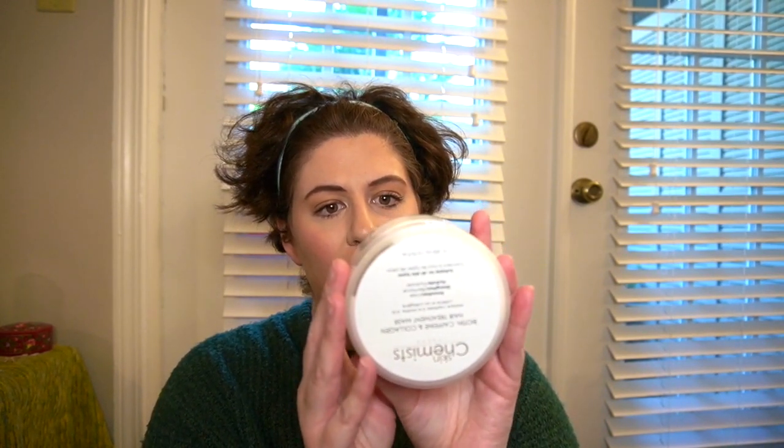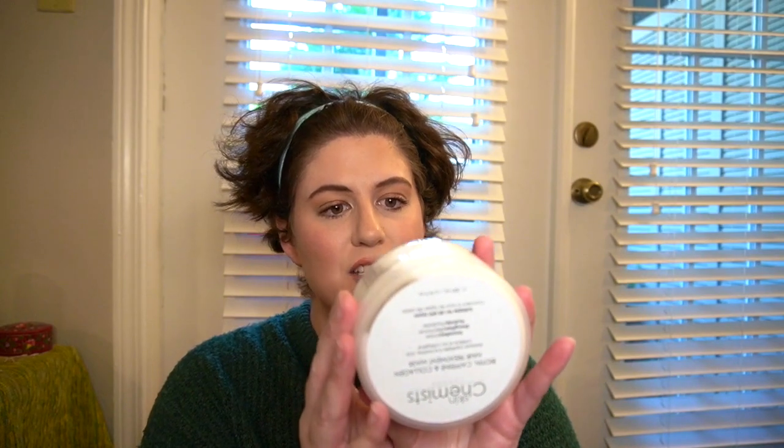smooth hair. It says smoothen hair. Is smoothen a word? Anyway, smoothen hair. All right. So this is what it looks like. It is just a big old tub. And let's see. It is a mask that you apply to wash towel dried hair. Leave it on for 10 minutes and just rinse it thoroughly. So just a really deep conditioning treatment mask.